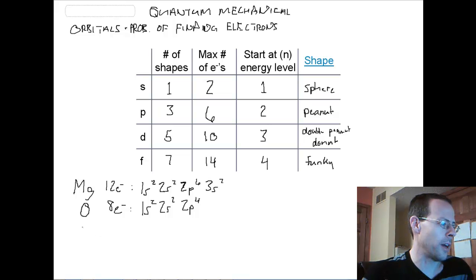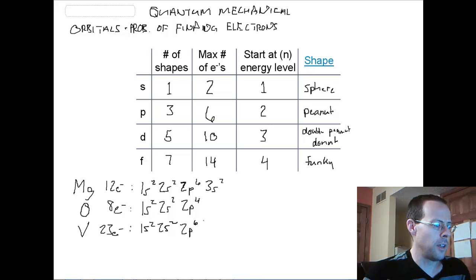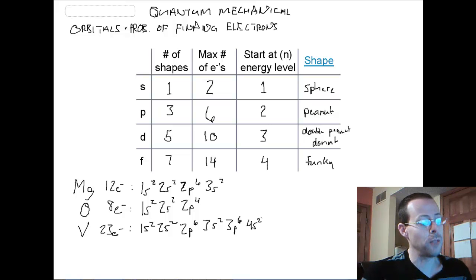Next, we're going to do one a little bit higher, just to kind of see how the threes work. We're going to choose vanadium, which has an atomic number of 23, or 23 electrons as well, if we're talking about an atom. So again, our first 2 are going to go in the first floor smoking, and then second floor smoking, and then second floor premium, which can hold 6. And we're going to jump up to third floor smoking, just like magnesium. Then after third floor smoking, we have third premium, which can hold 6 people. And then we can go to fourth floor smoking. And if we add up right now, we have 2 plus 2 is 4, plus 6 is 10, plus 2 is 12, plus 6 is 18, plus another 2 is 20. So we have 3 more guests to assign.